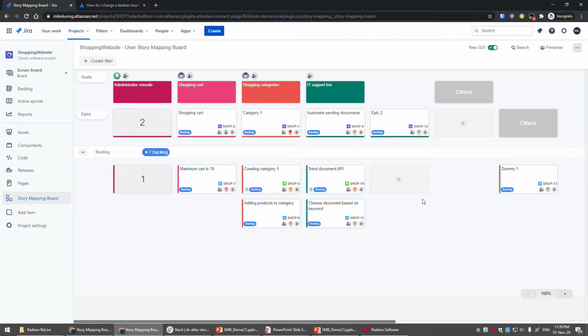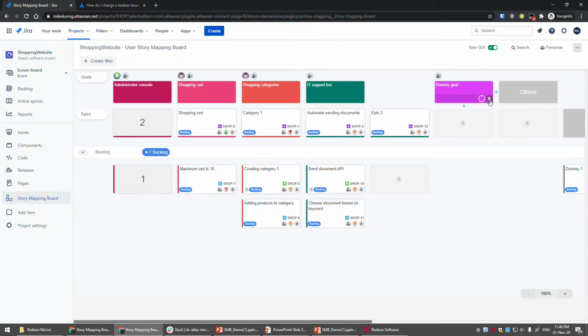The goals here are what the feature or what you want to build for the user. You can create a new goal by clicking on this plus sign here. The goals will be created here, and you can type in some names. For example, like dummy goal.